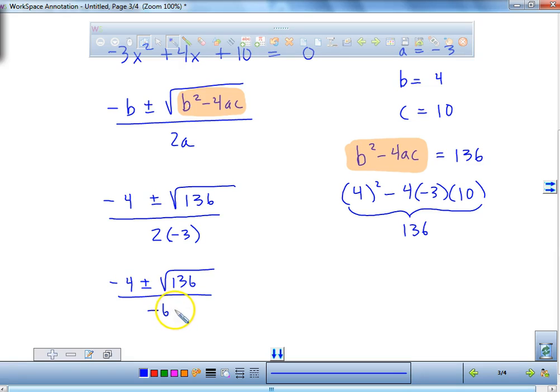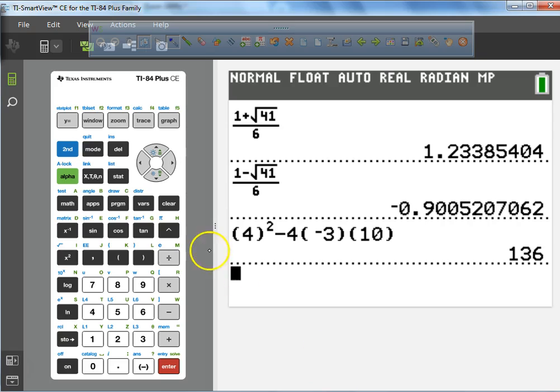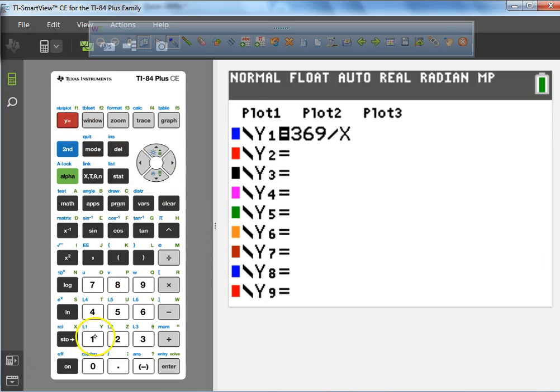Okay. So now what we have to figure out, are there any factors in this square root of 136? Can that be simplified? Can I simplify this? Alright? Well, how do we figure out the factors? Do you remember what I need to do to figure out the factors? We get y equals. I change that to 136. Check my table.